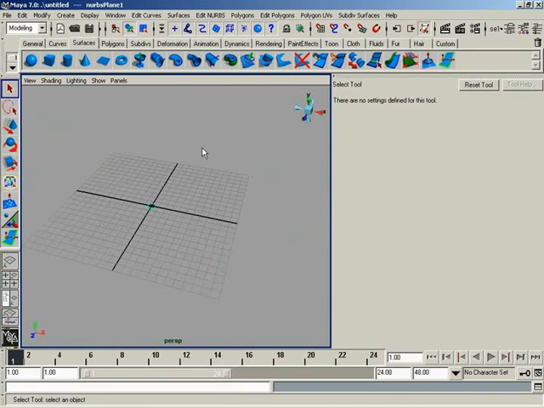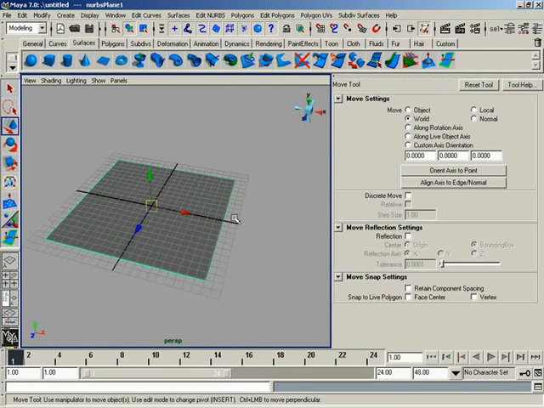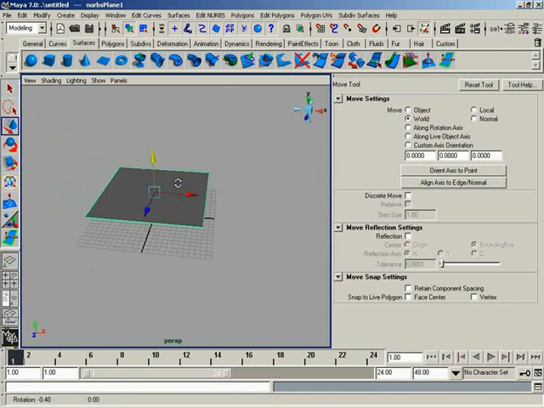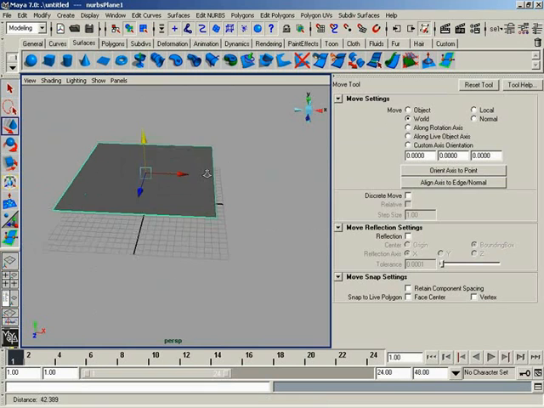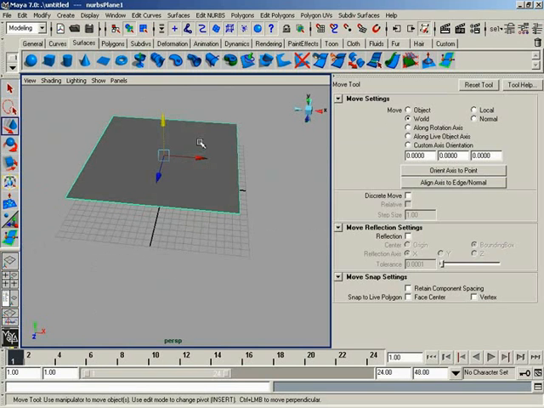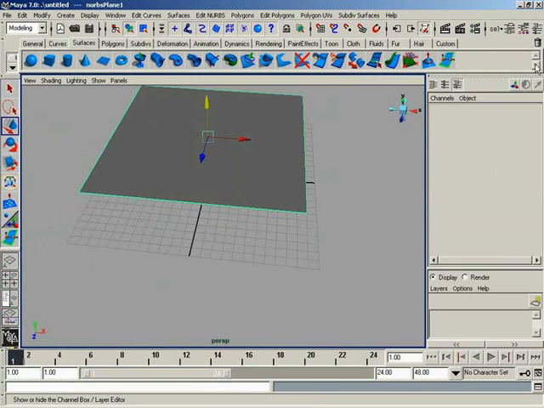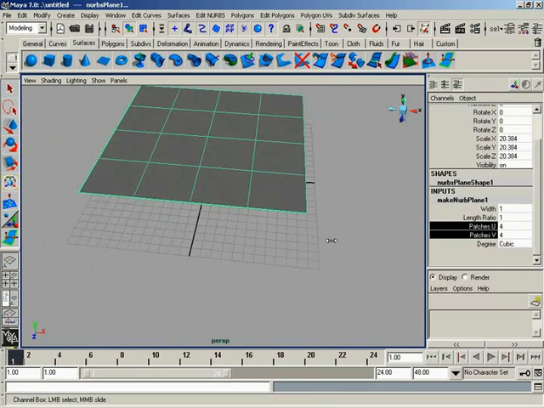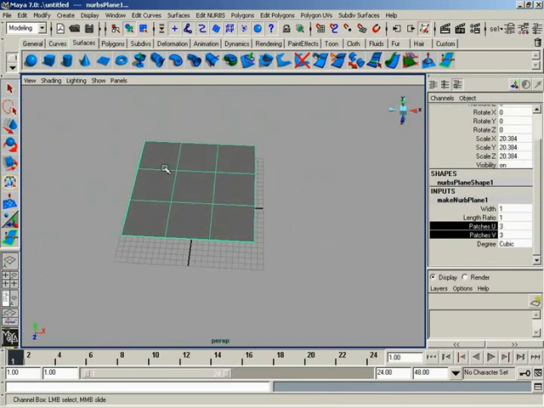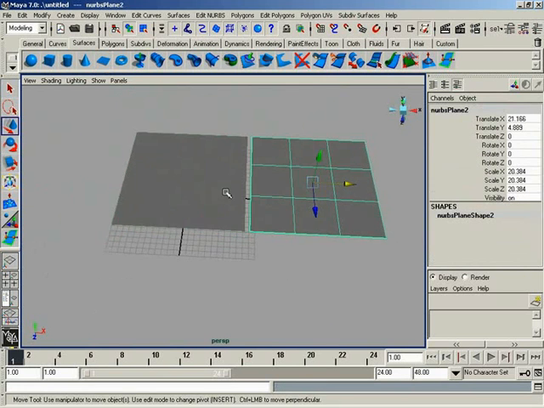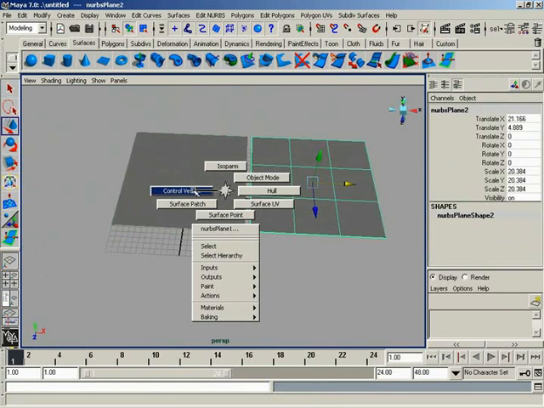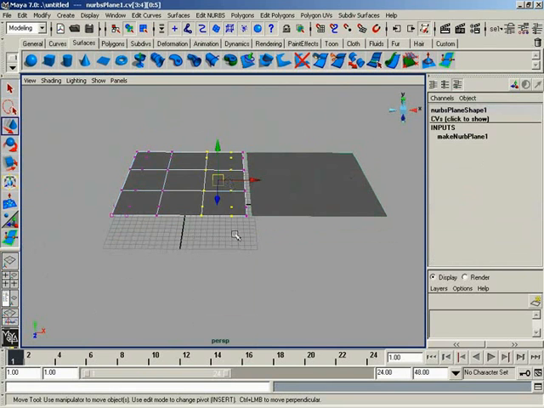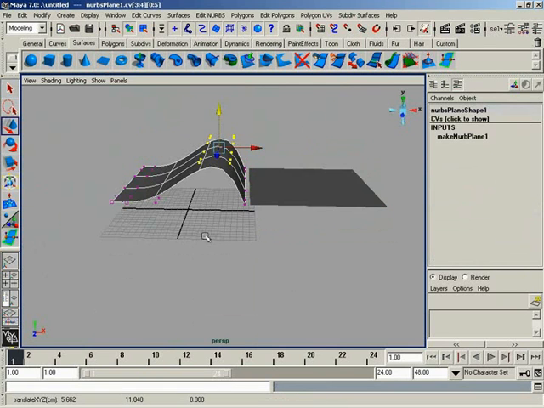And let's create a new surface to take a look at some of the other functionalities we'll find under the Surface Editing menu. I'll start off by creating a plane, and let's go ahead and increase the patches in U and V. Anything will do. I guess we'll do 3 by 3. And I'll duplicate this. We'll slide this over here. I'll grab control vertices here on this side, and let's make some sort of interesting modeling like so.